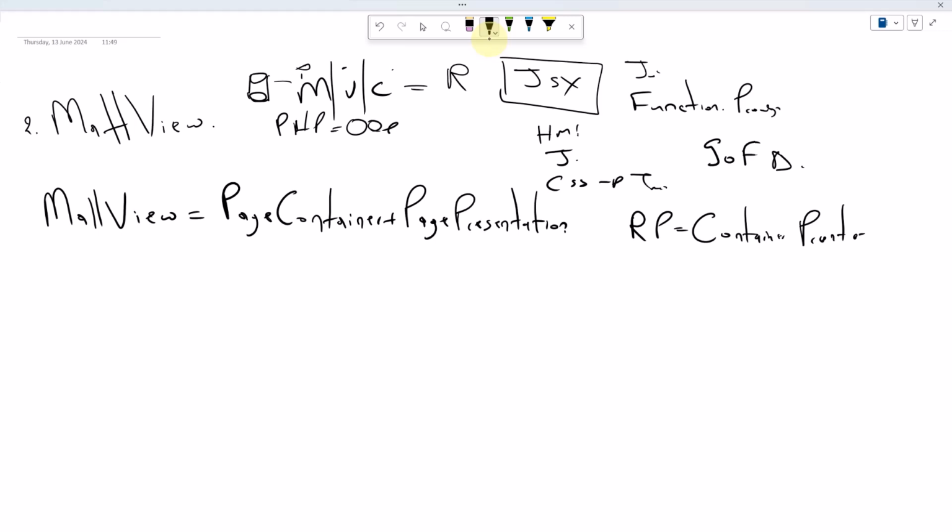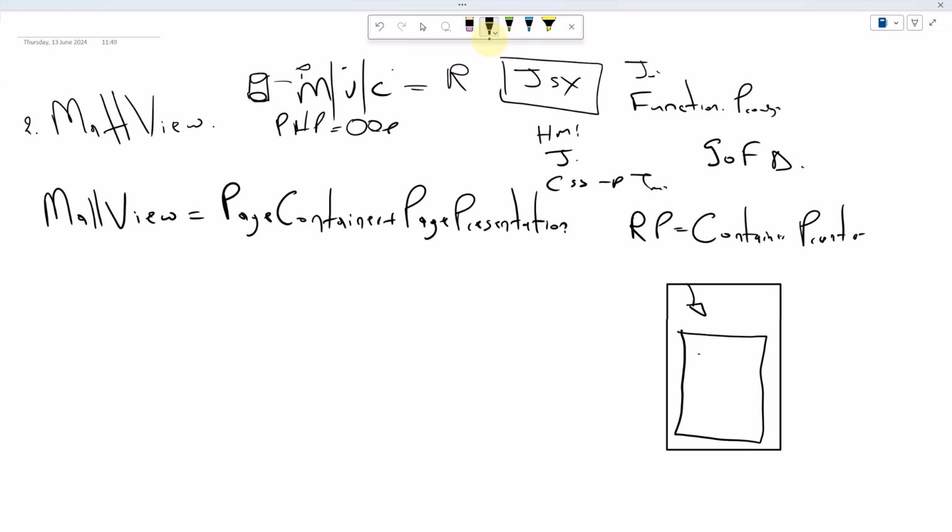I think it's very close to MVC. The container presenter pattern is very close to MVC. It's concerned about the separation of concerns. What does it say? You can have a component that will be a container. The container will prepare all the data that the presentation layer will present. So the container is responsible, it's like a controller in a way, for fetching the data and feeding the presenter.